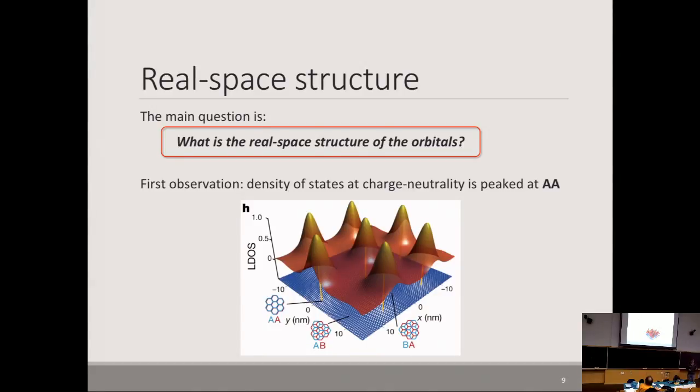In order to get there, I'd say that the most important question is what is actually the real space structure of the orbitals? Because you have these flat bands, but it depends how these flat bands are in real space, because the interactions that we are interested in all derive from Coulomb interactions, and Coulomb interactions depend on where the charges are in real space. So for the rest of the talk, I will talk about the real space structure of the orbitals that are relevant close to this half filling of the flat bands, where the supposed Mott insulating state is.